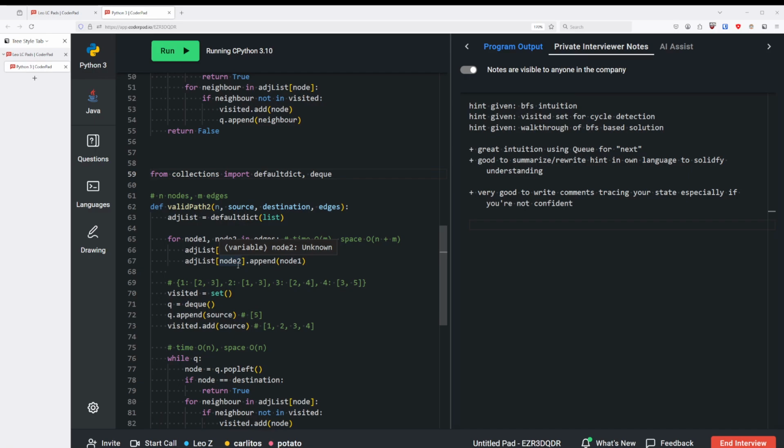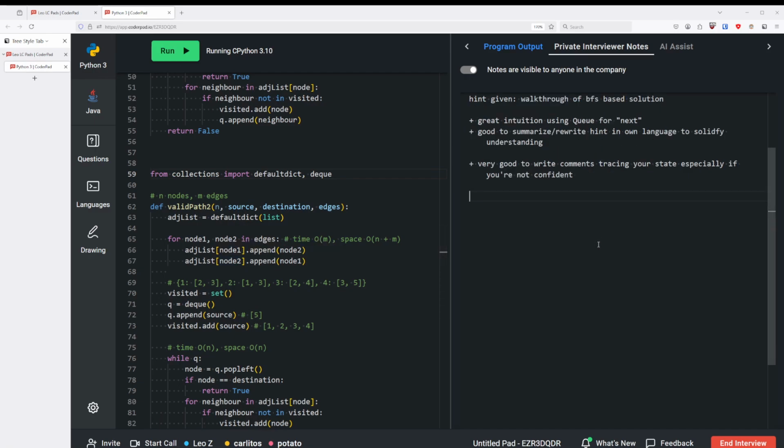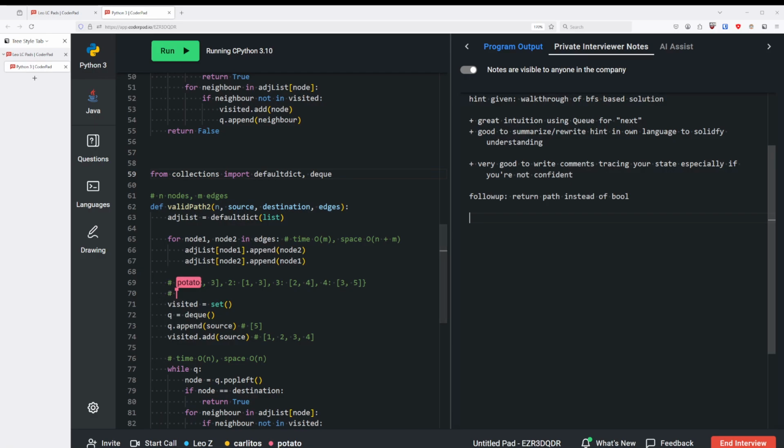Okay, let me think. So I'm starting at 1, and then I'm going to 2, and then I'm going to 3.